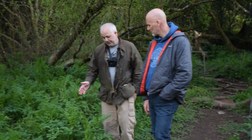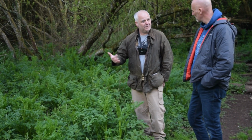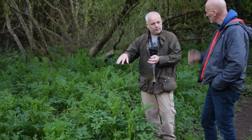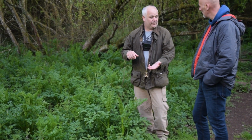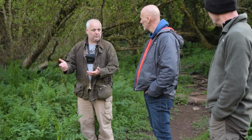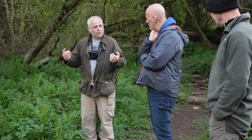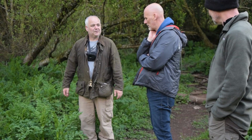The problem is with it as well, is when you crush it, it smells sweet. So it gives you that impression, oh, this smells nice. If it's growing on a bank, and let's say the river bank's getting washed out, the roots get exposed, and the roots look like little parsnips. That's another thing where people get them confused and they think, oh, it must be a wild parsnip. It's usually cattle and the odd one or two adults. But it makes all your muscles spasm. And when you're finally dead, you've got a big smile on your face because you're all tensed up.